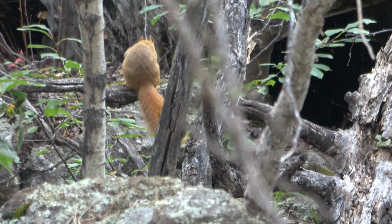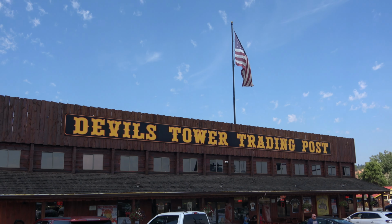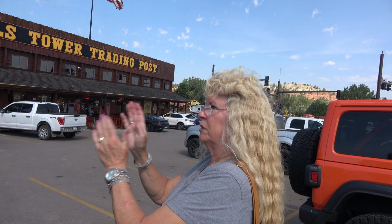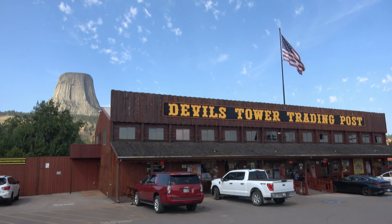And we're at the Devil's Tower Trading Post. Been here many times. It's a lovely shop with gifts and food, and of course the view of Devil's Tower. Now, what you want to do is you go to Devil's Tower first, and you hit this on the way out, just in case you have to wait in line in order to get to the parking up above. Oh yeah, even the prairie dogs. Keep on going. See the prairie dogs? Cute. Go to the tower first. Yep. Main attraction first, then come back to all this. Or you'll be in line. Oh yeah, absolutely.